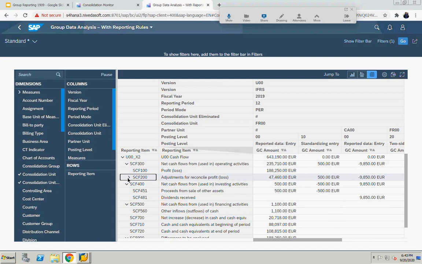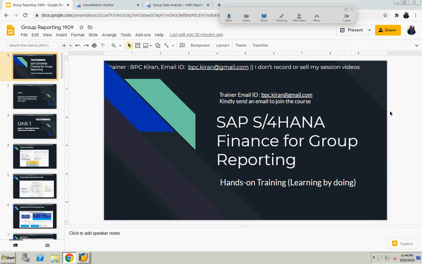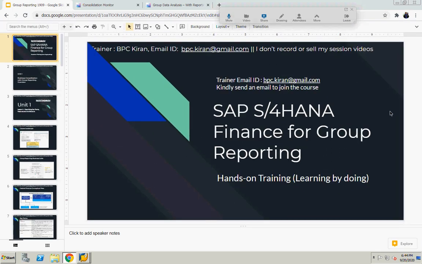So there are two apps SAP already delivered. You should know how to effectively use those particular apps. Right. So this is all about group reporting overview and the end-to-end scenario. This is what you are going to deliver to your customer. So you can use this as your demo in your workshops. Based on that, you can collect the requirements. Now you have seen the overview. Now, what should be done as a consultant? That we are going to discuss from next week.